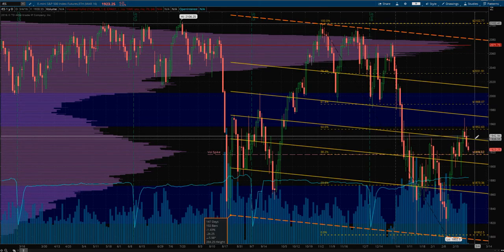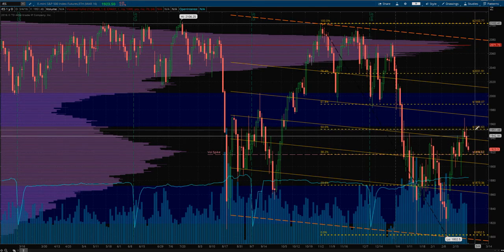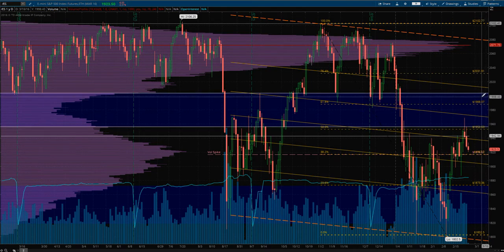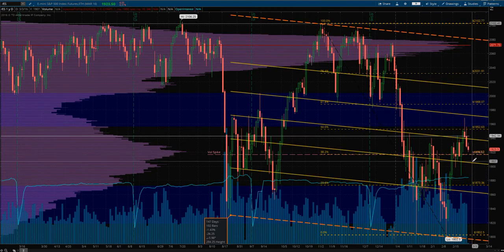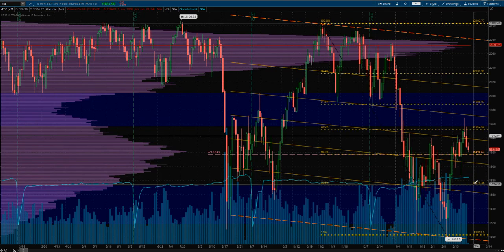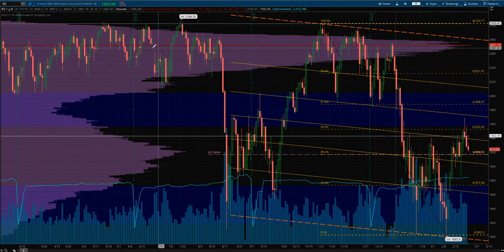So we'll want to see what price does when we do get into this area, as to if we bounce and test back up into this 1952 and into the volume null up here, or if we break down the high amount of volume here and we test lower into the 38.2 here, or the 61.8 here of the channel, and then possibly lower into the 1874 range, where again we have the volume null below that.